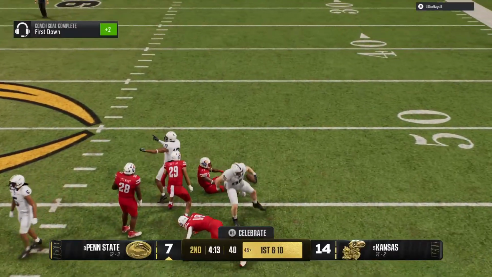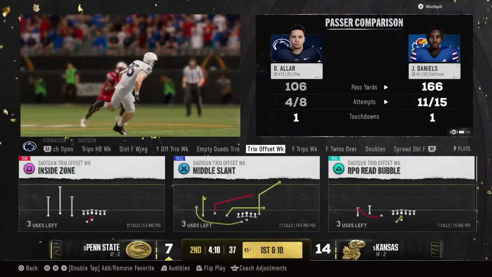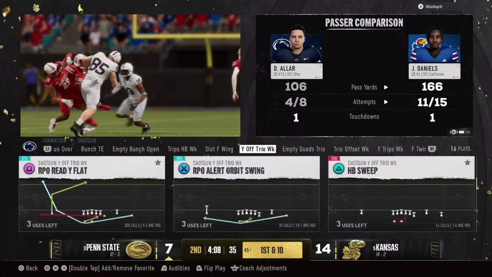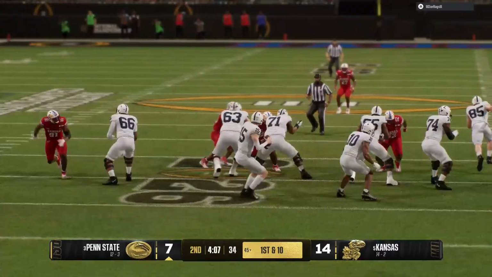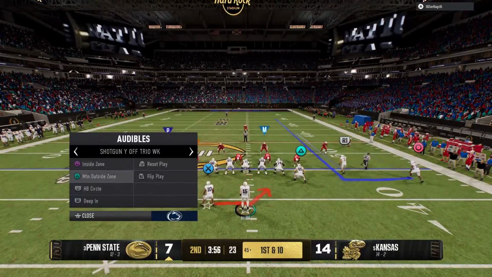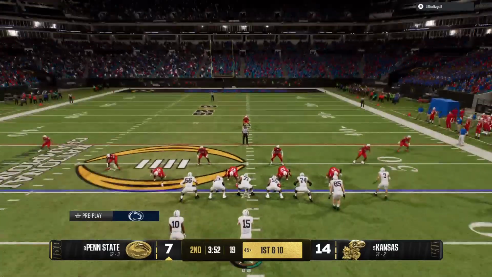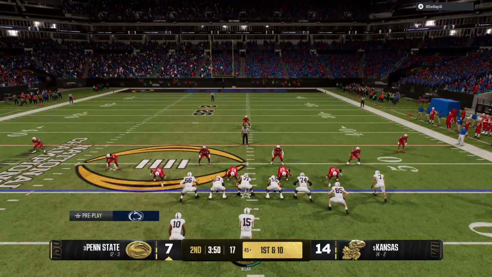He pulls it in for a big gain. They tackle him, but not before he makes the 45, a solid gain. That's another positive game here for this offense, and this defensive coordinator is going to have to make some kind of adjustments to get this quarterback out of his rhythm. It's the national championship, man. You've got to take chances and mix up your coverages because right now what you're doing just isn't working.